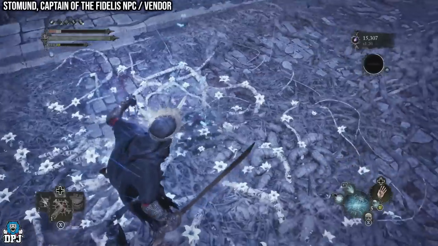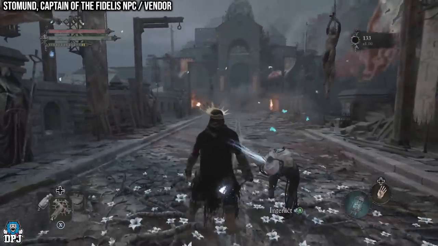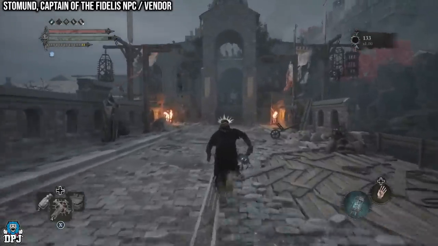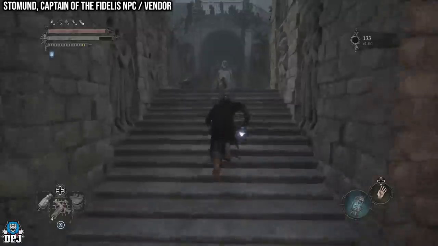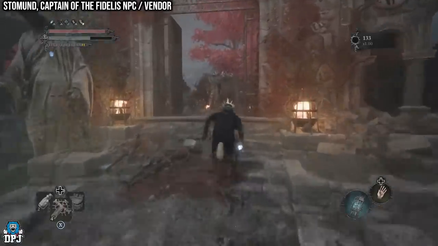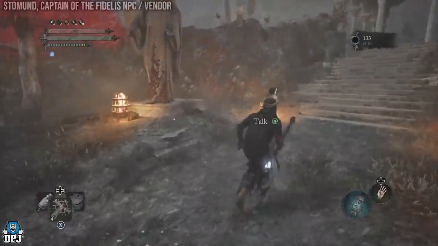So once you've done this, guys, we're going to push on to meet another NPC. We call him Installment, Captain of the Vidilis. And yes, I've probably pronounced that wrong, I normally do. Now you will meet him for a second time in a short while too, but between the two times you meet him, there is another boss. So yes, follow this path I take, guys, to this boss fight.